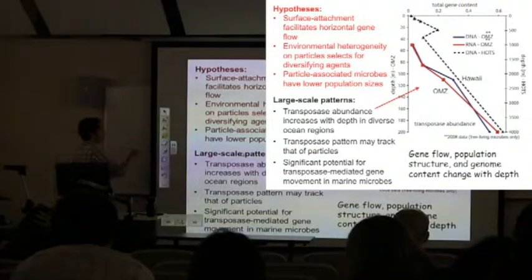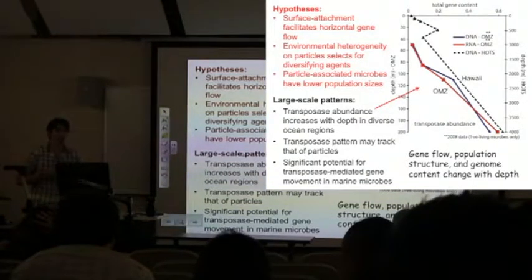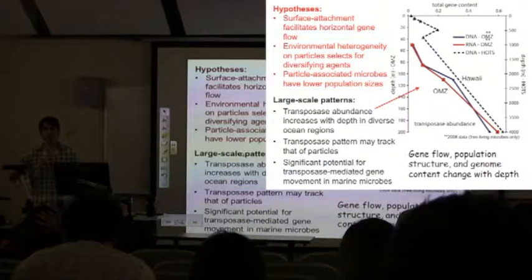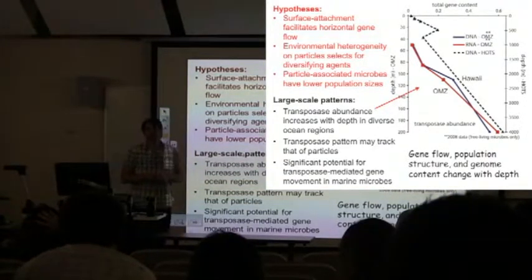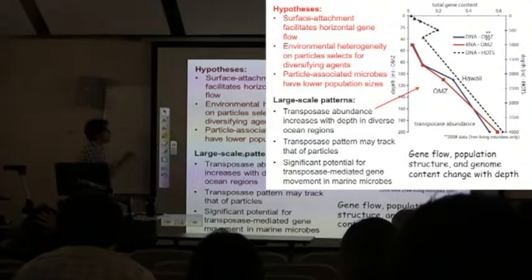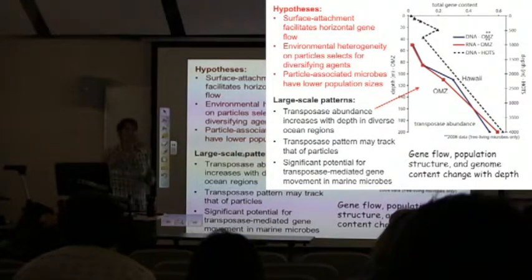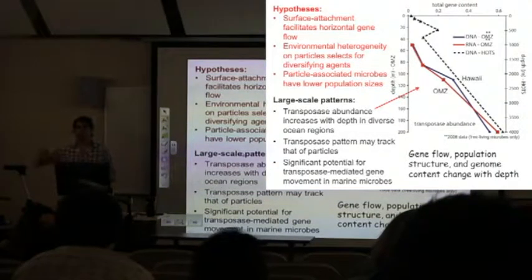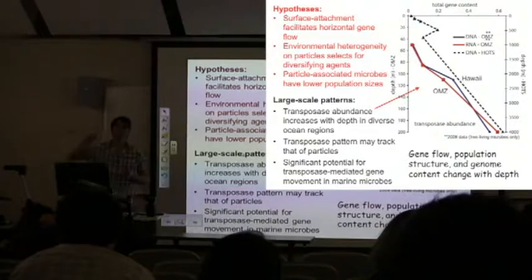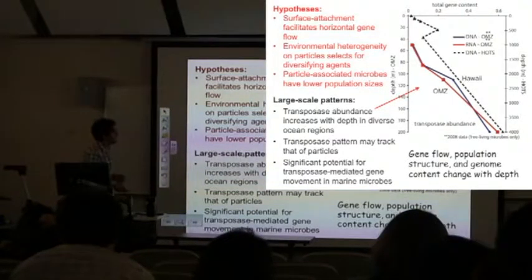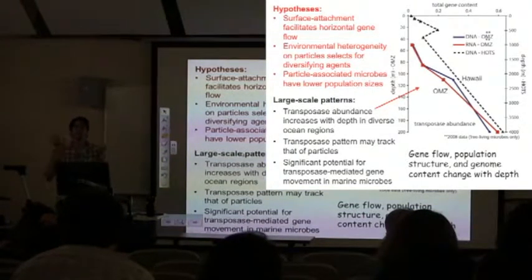I mentioned before that these particle environments are very heterogeneous. Not only in gradients of oxygen, for example, if you're outside the OMZ, but also gradients of other redox important chemicals, and also gradients in taxonomic composition, right? So compared to the water column, the particle environment is very heterogeneous. Spatially, but also temporally, especially if some of those particles get consumed by a zooplankton, for example, pass through the gut, and are exuded out. There's a lot of temporal heterogeneity that microbes attached to those particles may see. And so some of that heterogeneity can impose some selection pressure for the ability to diversify your genome.